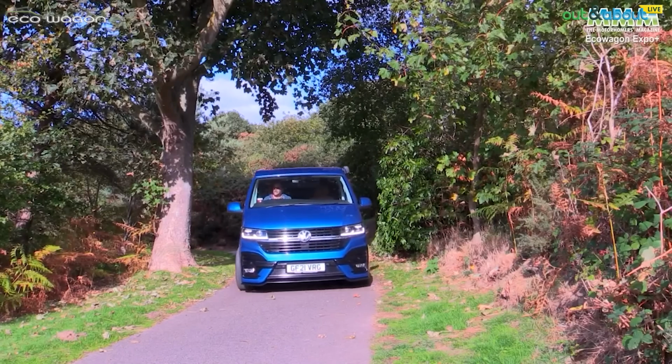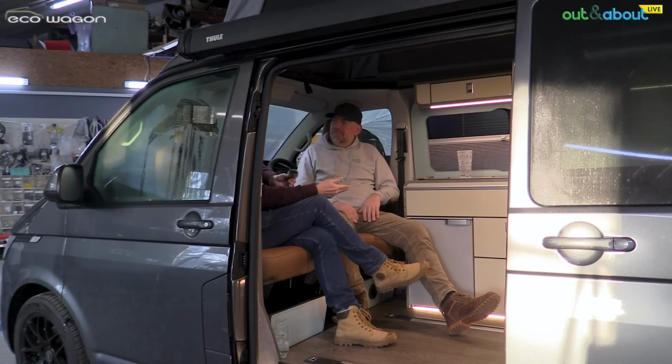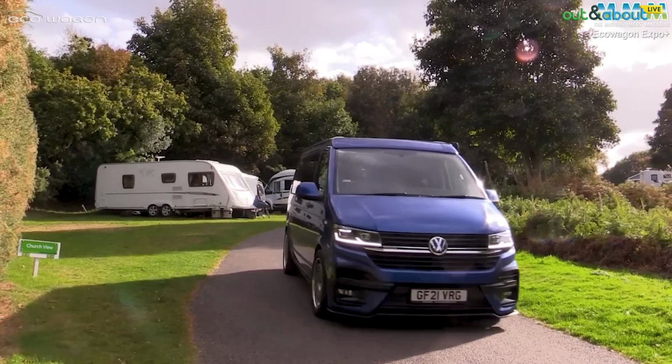because I would have gotten in a right pickle if I'd gone in the A-Class, because the beauty of these vans is you can see a road or a track, a farm trail, you go down it and you can get in and out. With an A-Class, you can get yourself in a right pickle, you know. So, I mean, it is a small space and it is a compromise, but the benefits of being able to go absolutely anywhere outweigh that. You know? Where you are down in Cornwall, some of the roads really aren't suitable for big motorhomes. Exactly. The Transporter is the best all-round vehicle. You know, it's multi-purpose. Yeah, very much so.